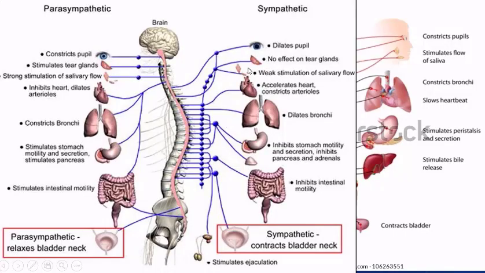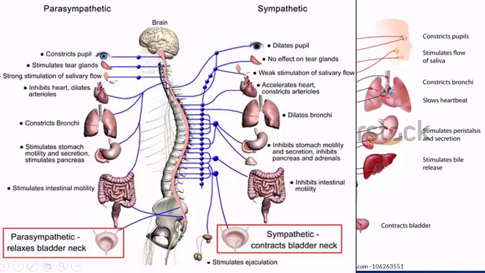Here you can see this is the sympathetic side of the nervous system and this is the parasympathetic. Here you can see we have preganglionic neurons and postganglionic neurons both in the sympathetic and parasympathetic systems. But in the sympathetic system the postganglionic neurons are long, except in the case of the adrenal gland. While in the parasympathetic nervous system the preganglionic neurons are long and they just terminate on the surface of the organ, where postganglionic neurons are present. These neurons are very short.